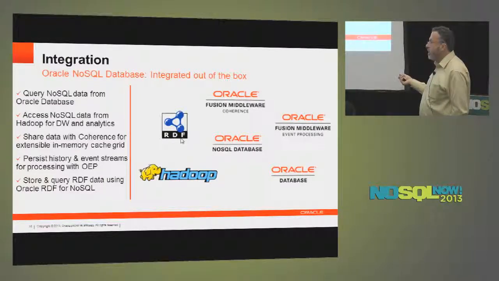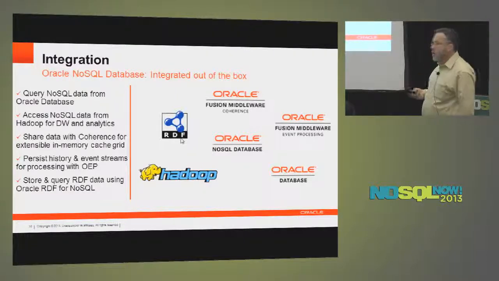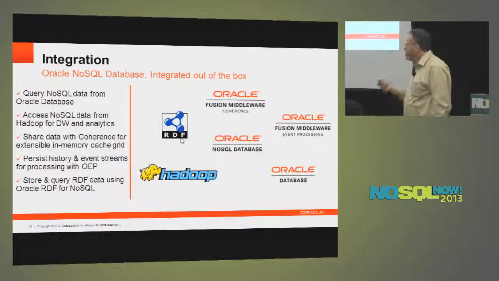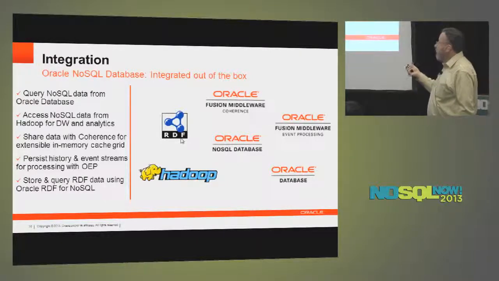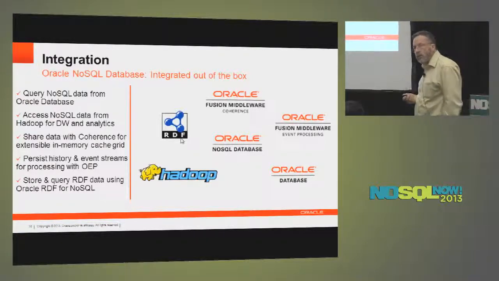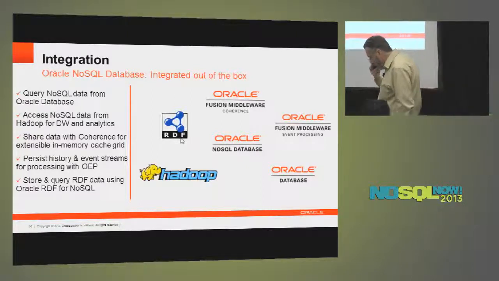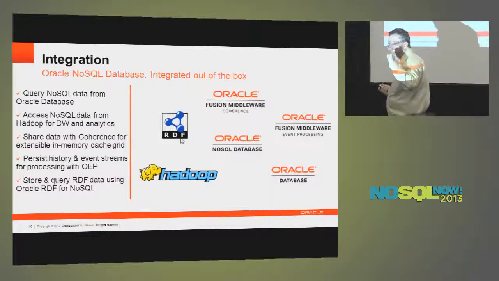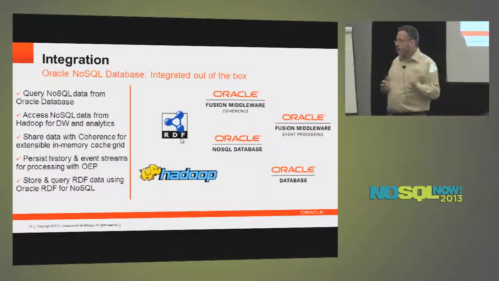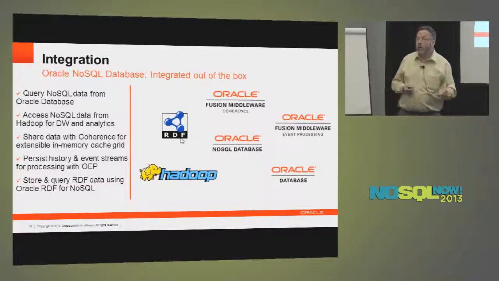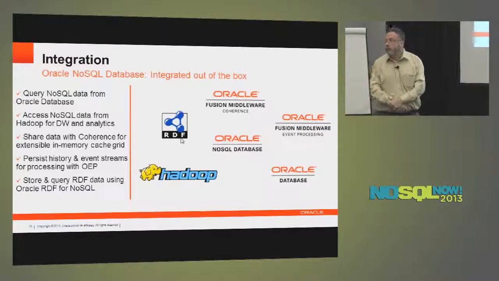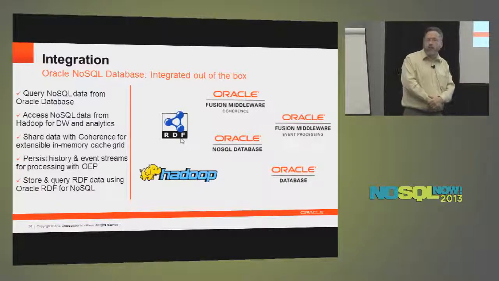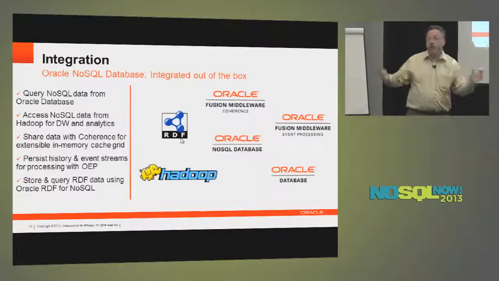How do we access data and move data around, and what do we do at a storage level? But more importantly, when I talk to customers, what do we do at the top end, at the application integration level? I have had a lot of customers who've come up to us and said, I'm a Fusion middleware customer. I use Oracle Coherence. So for those in the room that don't know what Oracle Coherence is, it's an in-memory cache grid. Very popular, very fast.